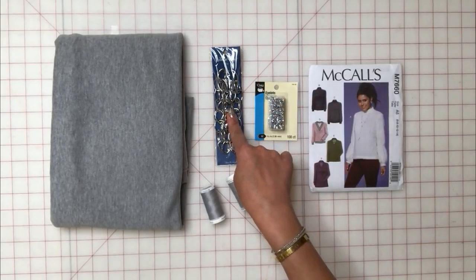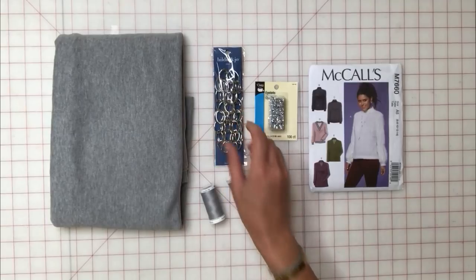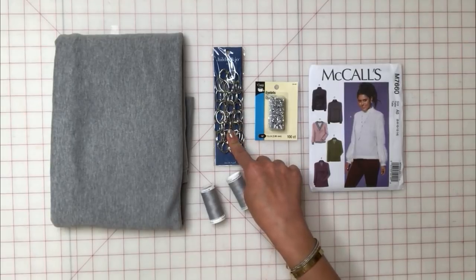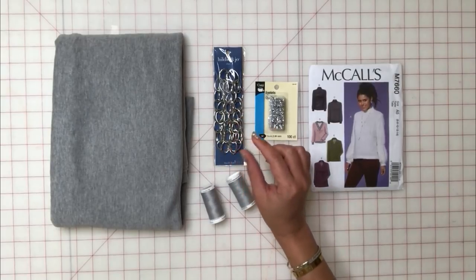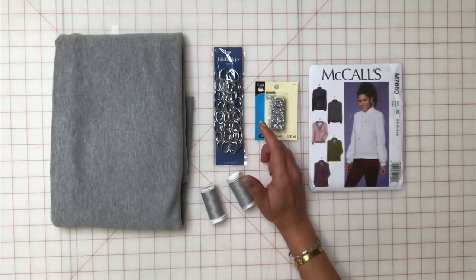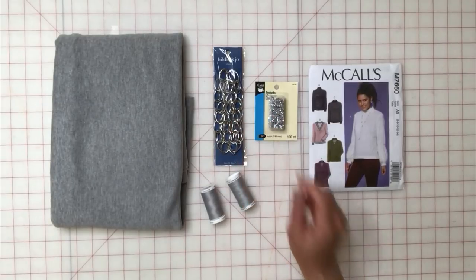And since I couldn't find the jump rings that I wanted, I found this necklace in the jewelry making section of Joanne. It's by a brand called Hildy and Joy. And it's probably about 42 rings in this length necklace, and they measure to about 20 millimeters. So if you can find jump rings, great, go with the jump rings, but I'm just going to separate my necklace, and I bought two packs of these.